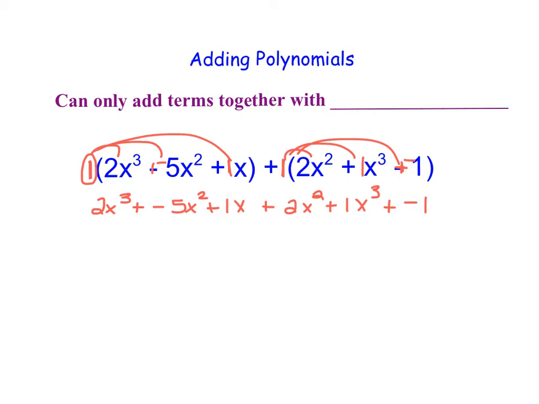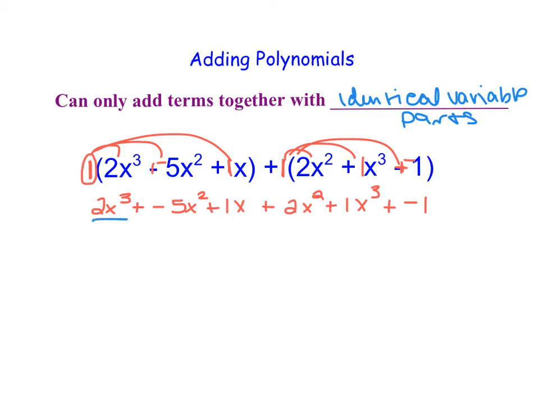Then from here, if I think back to what I know about algebra and terms that can be combined together, I know that we can only add together like terms, which means we can only add terms together with identical variable parts. We have to have like terms. As I go through, I'm going to pick the highest degree because I like to start with the highest and then rewrite it down to the lowest degree.